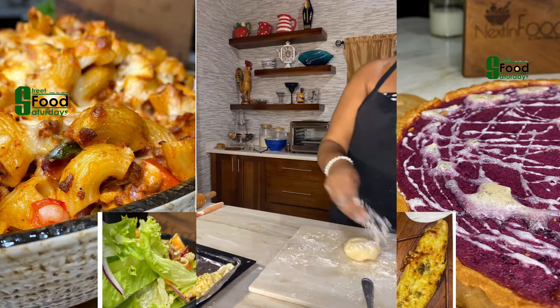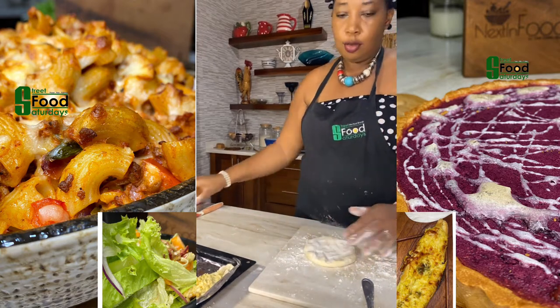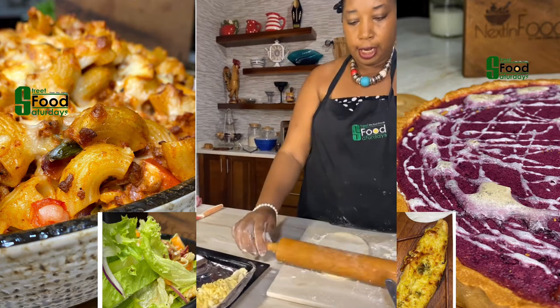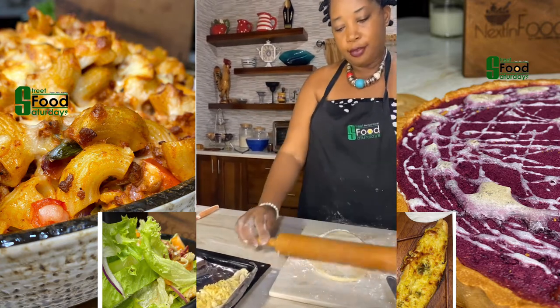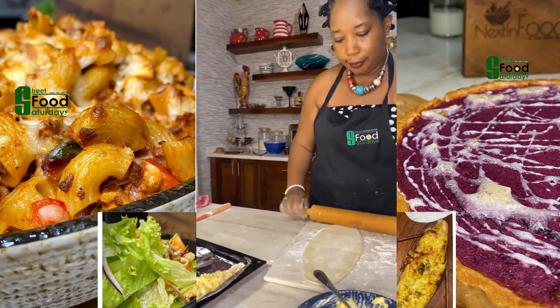All right, so I'm doing one more. Roll it into an oval shape. I didn't really intend for them to be this big, you know. I thought the tray would hold all of them.